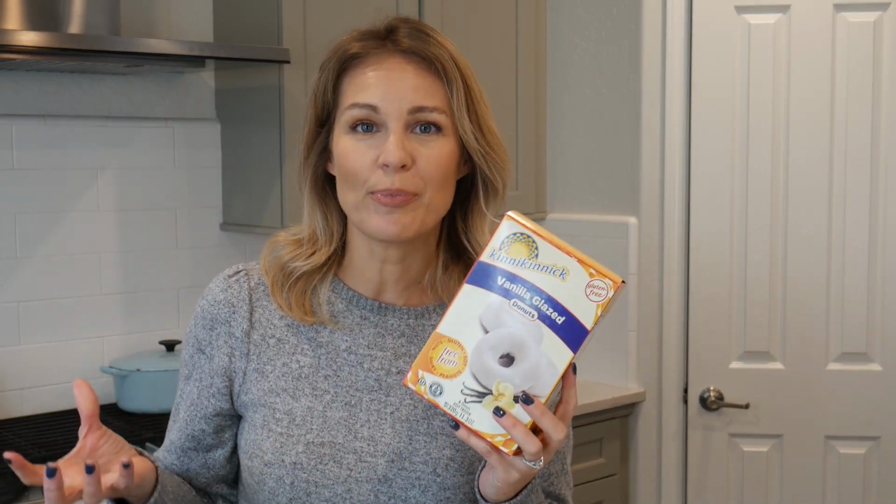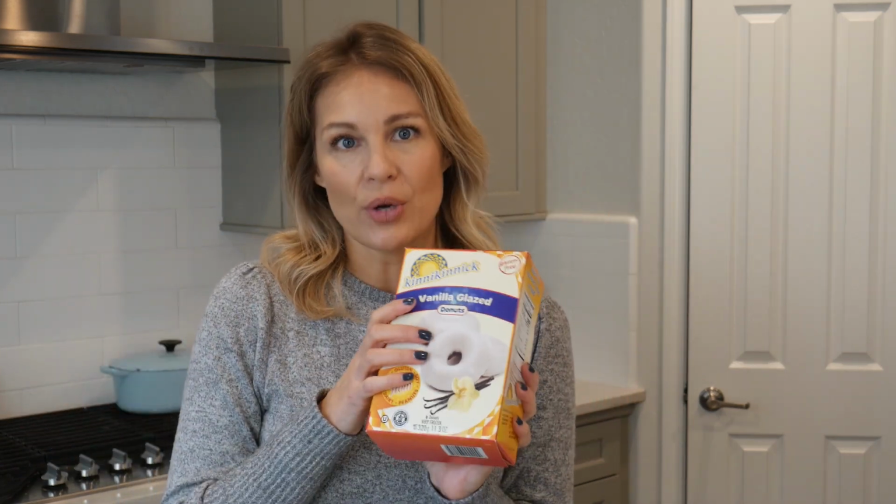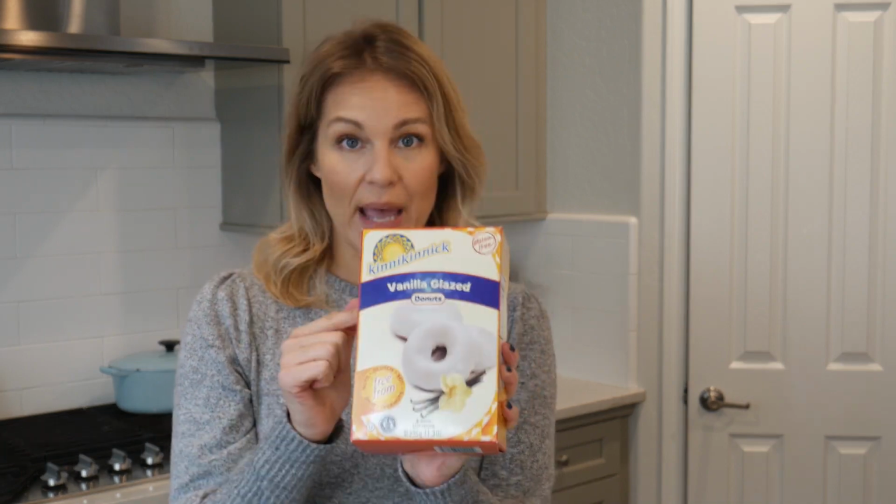Now, we liken these to the Hostess donuts, so you're not going to get the exact fresh donut flavor that you would if you went to a donut shop, but these are on par, if not better, than the Hostess type of donuts. So if you're into those pre-packaged donuts and you like that type of flavor, go for the Knick. They do have another brand called Katz that you can find elsewhere. It's K-A-T-Z, I believe. And they're okay, but if you're going to be buying donuts, you want them to be as good as possible. So anytime you find Knick, get that brand instead.